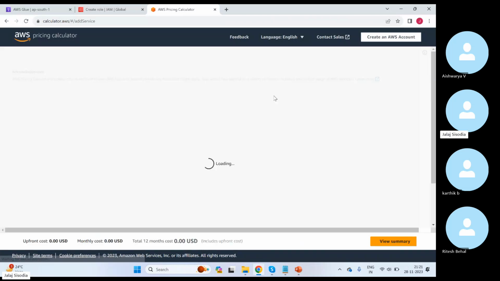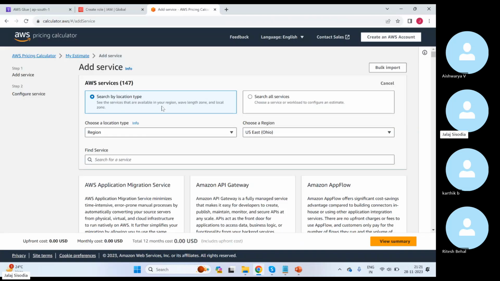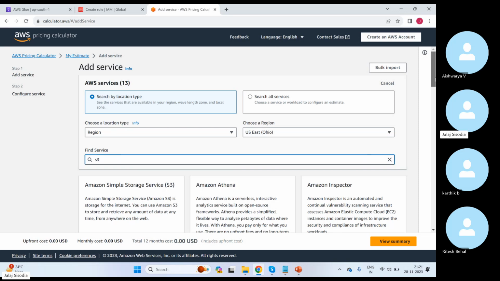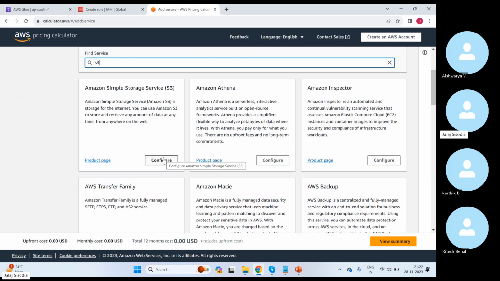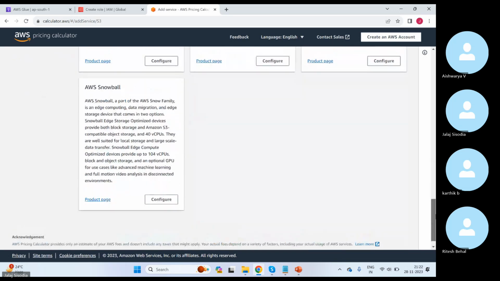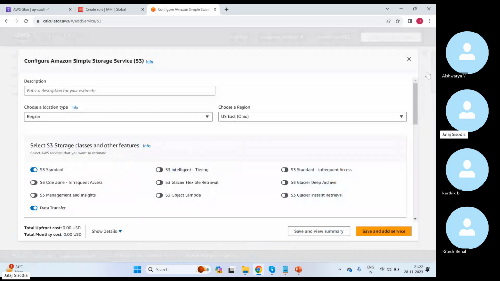Okay, let's create an estimate. Let's say I choose a service in the same region, and I choose service S3. Now I say configure. So I put my data in S3 Standard.